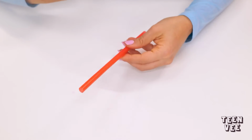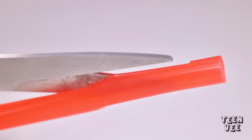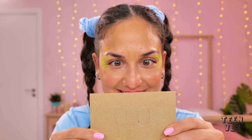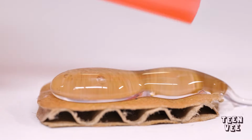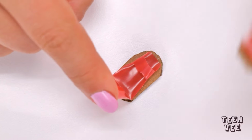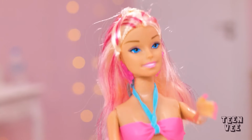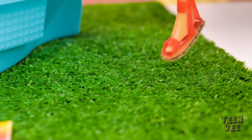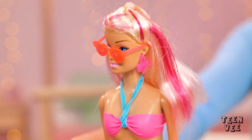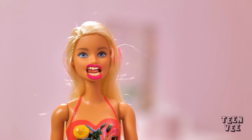DIY YouTube videos are the best! You will look so fashionable! And I will be a great fashion designer someday! Almost done! We will have to wait a bit. I hope it's the right size. Ready? Oh, you're so crafty! Perfect size! Let's see what she's gonna say now. Now I have my bikini. Can I stay here? Oh, is your bikini better than mine?